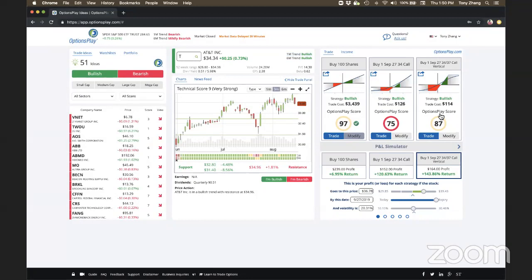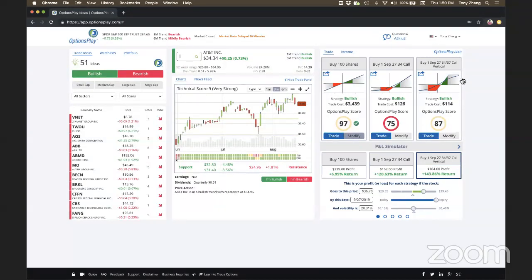Our platform will always show you 3 bullish strategies: buying the stock, buying a call option, which is the first option strategy we discussed here today, and we will always also show you the vertical spread, the debit vertical spread. So not only do we present these 3 strategies to you as starting points, we also pick the expiration date and the strike prices based on the methodologies I just laid out for you in the slides.